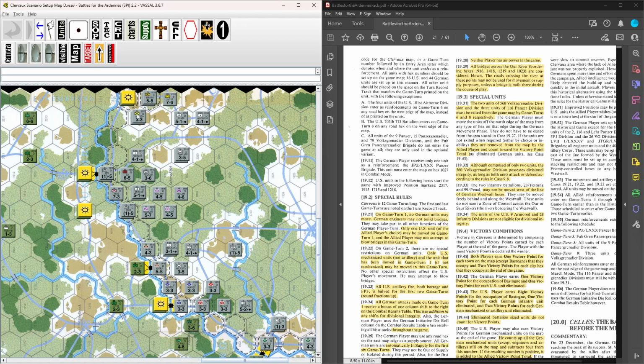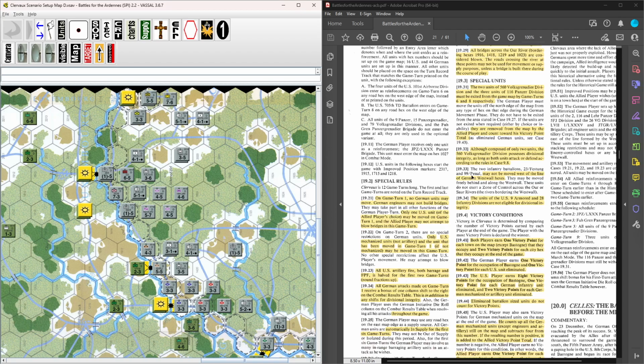The north edge, that's coming up here. If they aren't, the Allied player removes them and gets victory points for them. But if the German gets them off in the allotted time, then nobody gets any victory points. 560th gets divisional, 2 people. The Penal and Festung must stay on the west wall.